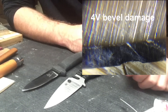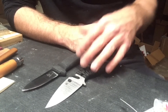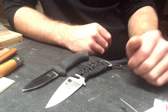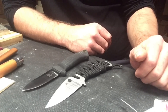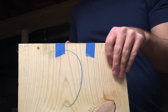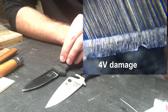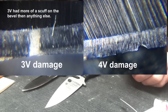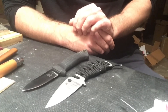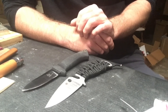There's nothing quantitative about that, but it's interesting that that's how far I had to take it. I thought: toughness is impact resistance, so if you're just doing a slow cut you're not really talking about impact. So I decided to add impact — took a piece of wire, attached it to the top of a board, and on a swing was cutting through it. What I found was it still damaged 4V, but it didn't damage 3V, or not nearly as much. To cut through it slowly would damage the bevel, but to do it fast wouldn't. There are all kinds of factors, but it was an interesting observation.